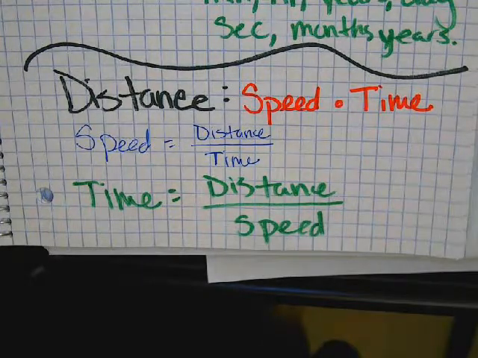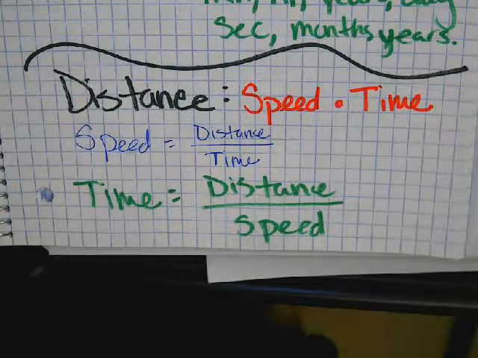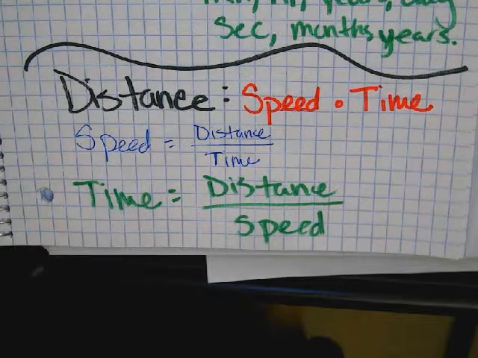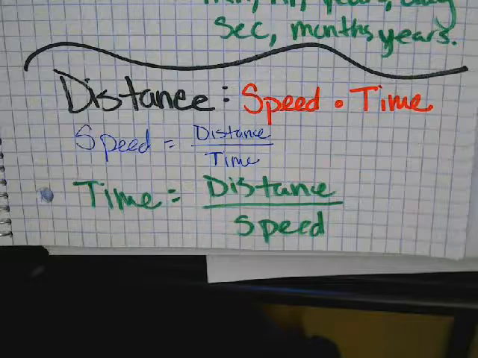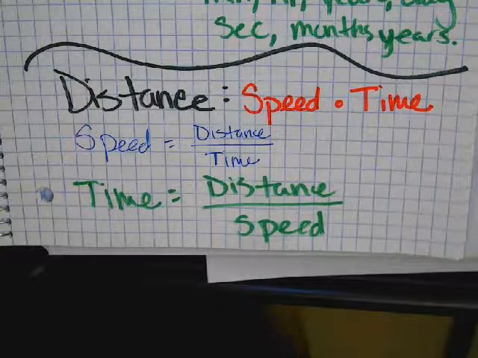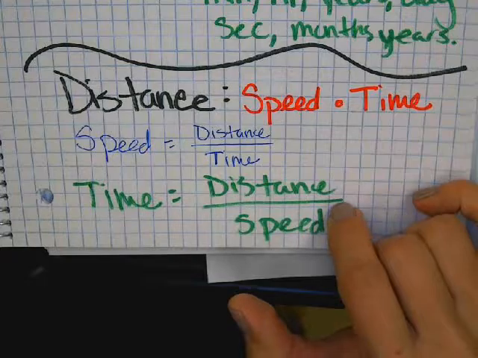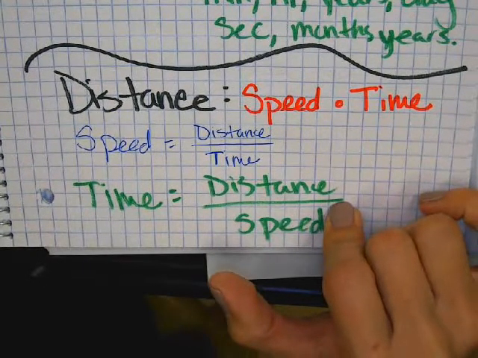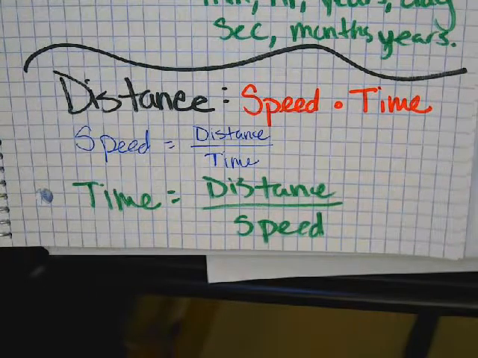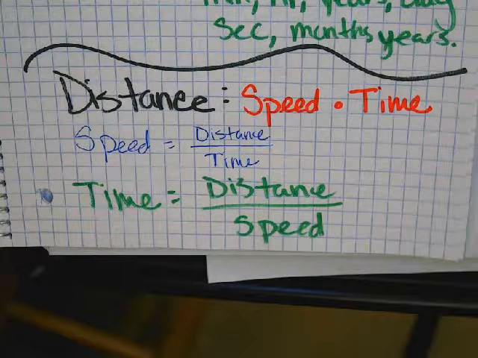Write these down. These are the 3 formulas that you have to memorize. If I'm asking you for distance, then you have to memorize that you have to do speed times time. If I'm asking for speed, then you have to remember that it's distance divided by time. And if the question's asking for time, you have to remember that you have to divide distance by speed. It's 3 formulas you got to memorize. Now, there's a trick to memorizing all 3 of them.